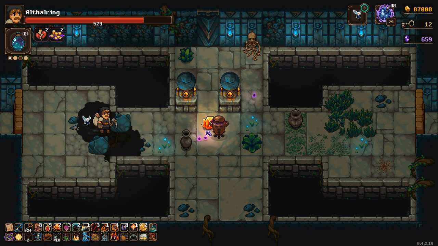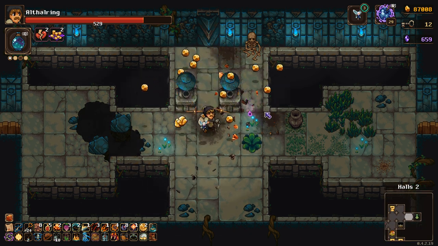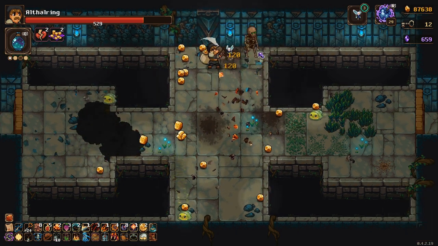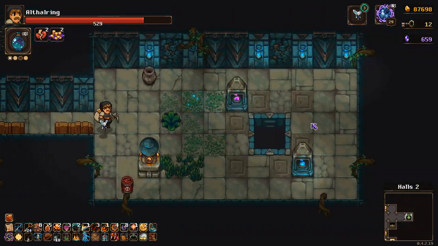Oh my god, these enemies are the worst. Got them. Don't destroy the skeleton. No. Let me peep him. Okay. I regret my decision. Should have just killed him. Right, down to the next floor.